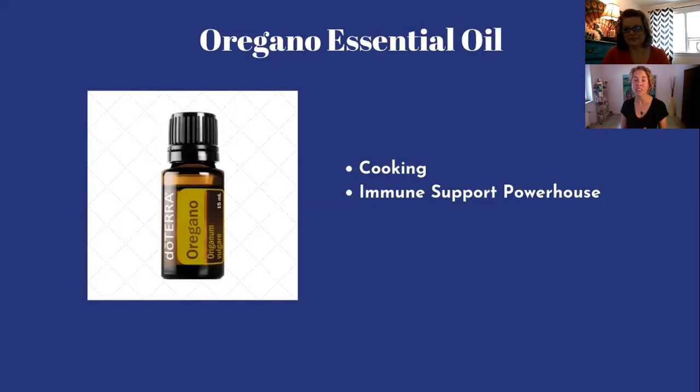immune support. So if you feel like you're coming down with something, consider using oregano essential oil. Maybe dilute it and put it on the bottoms of your feet or the base of your spine, so applied topically. Or you can put a single drop in a veggie capsule, maybe along with some olive oil or MCT oil. You can use up to 2 drops, but put it in a capsule and swallow it down. It is not an oil that you'd want to add to a glass of water just because the taste is just too strong.